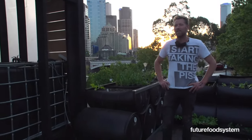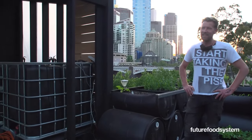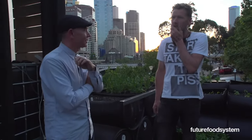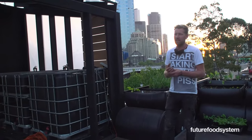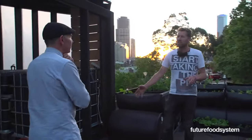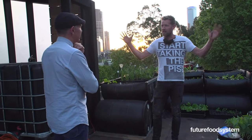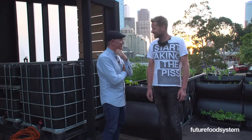Jeremy is vegetarian — would he eat fish from here? Yes, he'd bend the rules for that, because he knows where it's come from, knows it's sustainable, and trusts that Joe won't make it suffer. The building is like a natural ecosystem — it's reliant on Matt and Joe being here and being part of the cycle. As soon as they're gone, it dies. Like any good ecosystem.